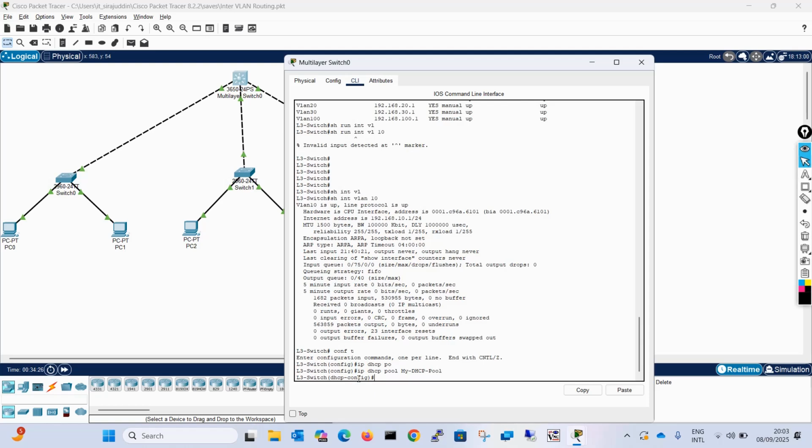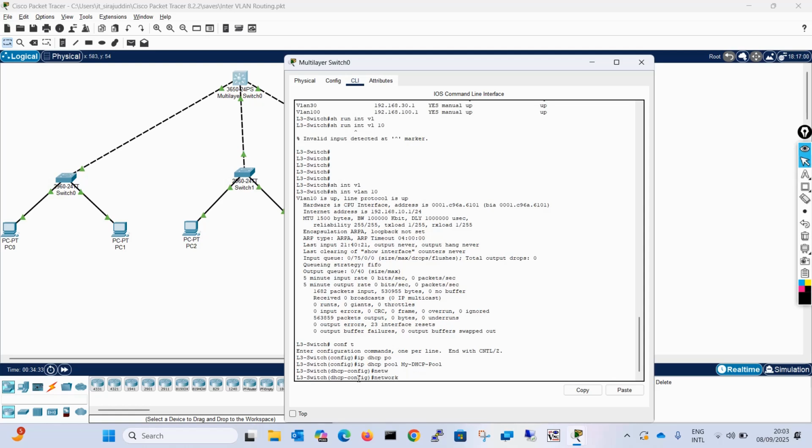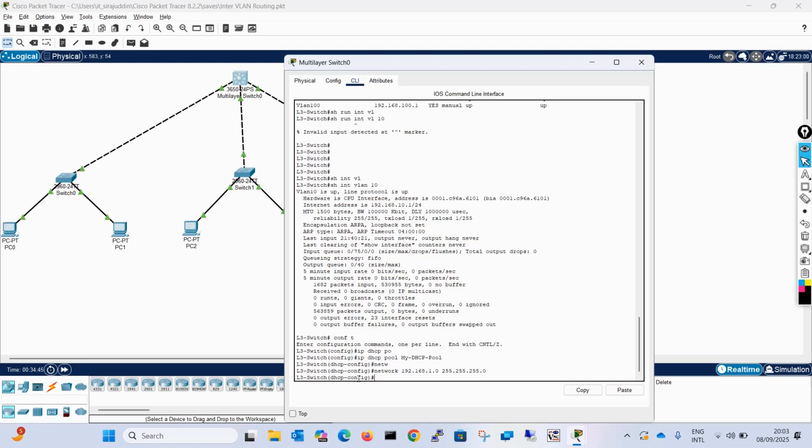It is nothing but a name of your DHCP pool. The second thing you are going to define is the network, which is 192.168.1.0 255.255.255.0, the subnet mask. Hit enter.